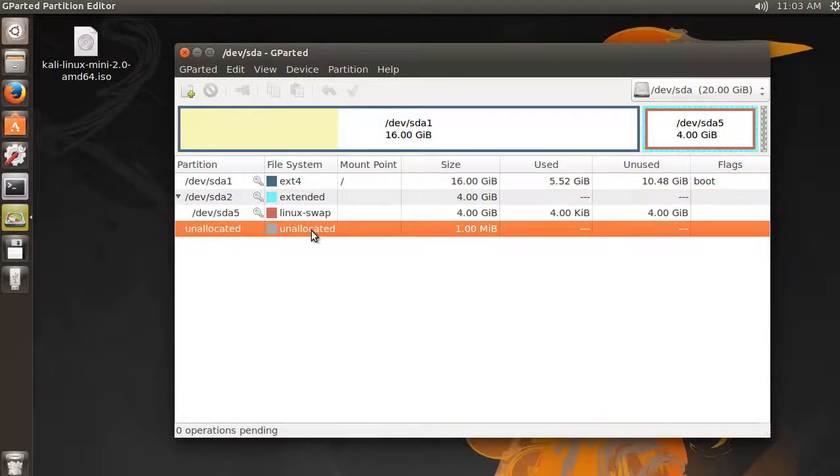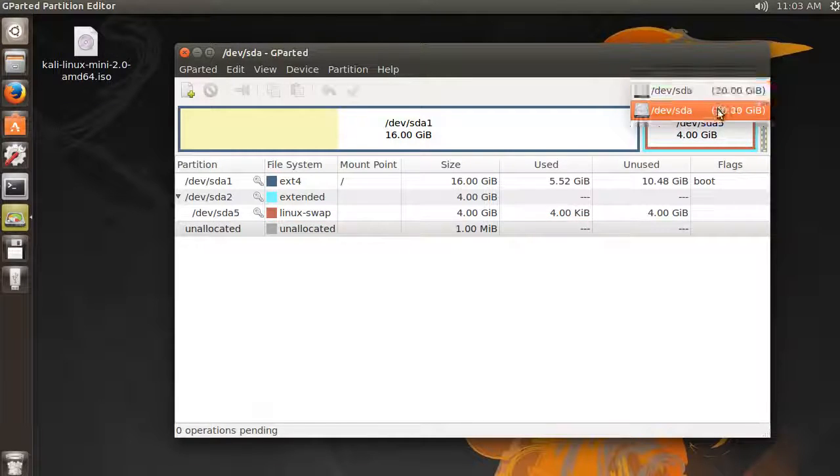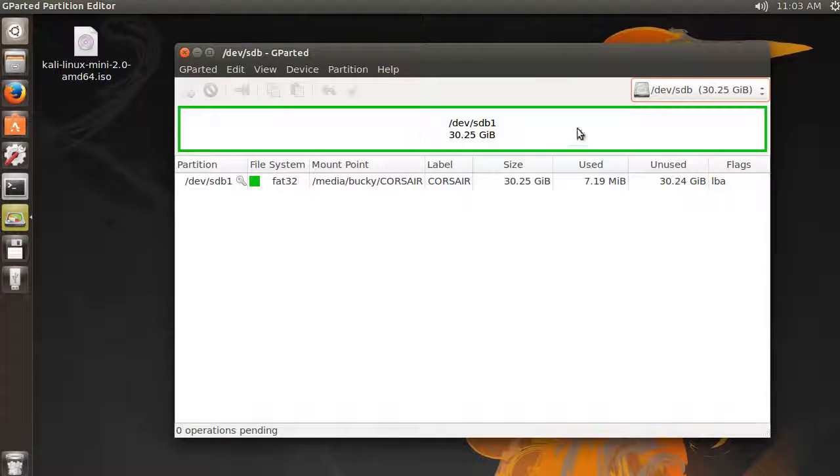Now, unallocated, this means that this part of the hard drive doesn't have any partition assigned to it. We didn't do anything with that yet. So basically, this is all my hard drive right here, and we can see that it's broken up into different chunks called partitions. Now, if I switch over to the USB drive I just plugged in, this is a little bit more easy to understand.